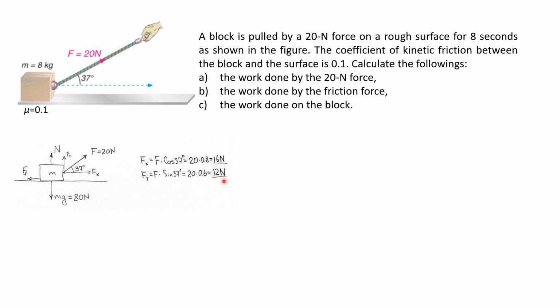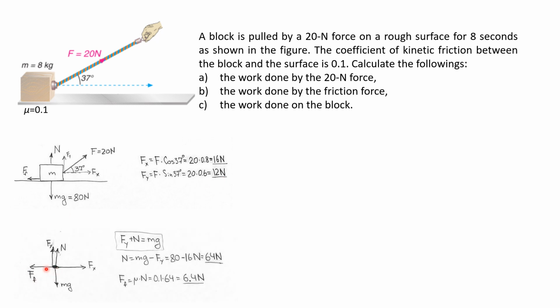Now, let's draw a free body diagram. So what do we have? Friction force, x component of the applied force that's pulling forward, and you have mg, which is downward, and you have normal force and Fy acting upward. Since our block is not moving up or down, these forces are balanced. What does it mean? Y component of the force plus normal force applied by the surface has to be equal to the mg, or weight of the block.